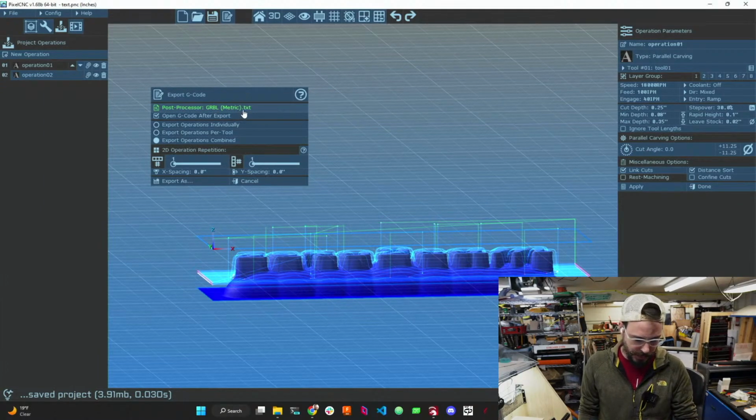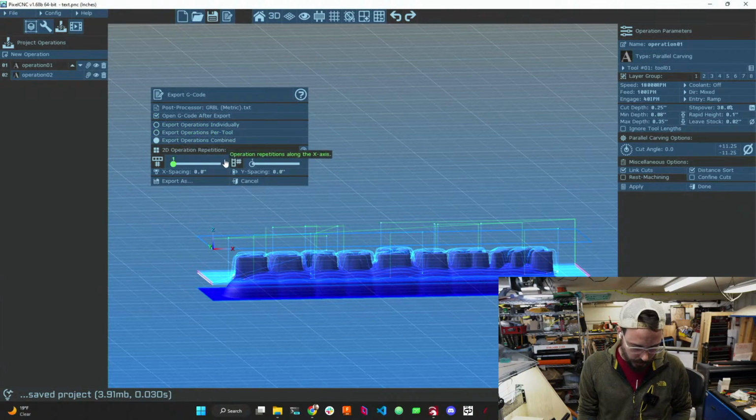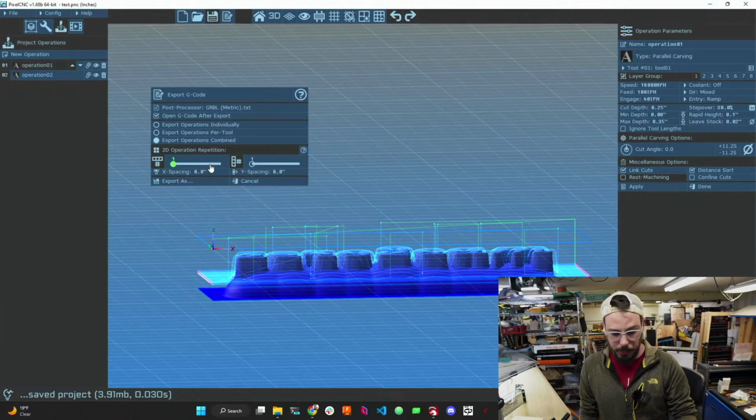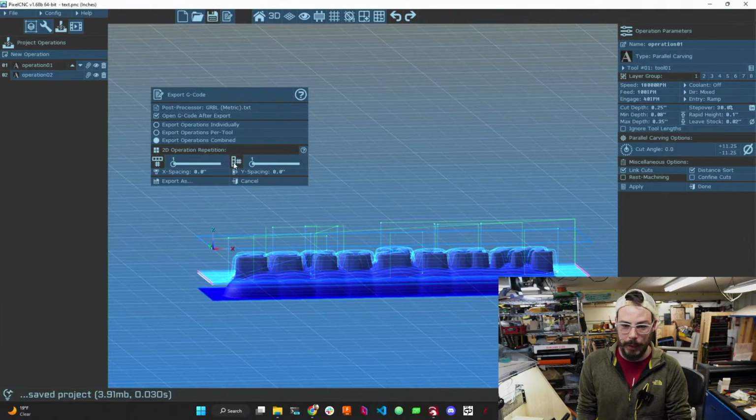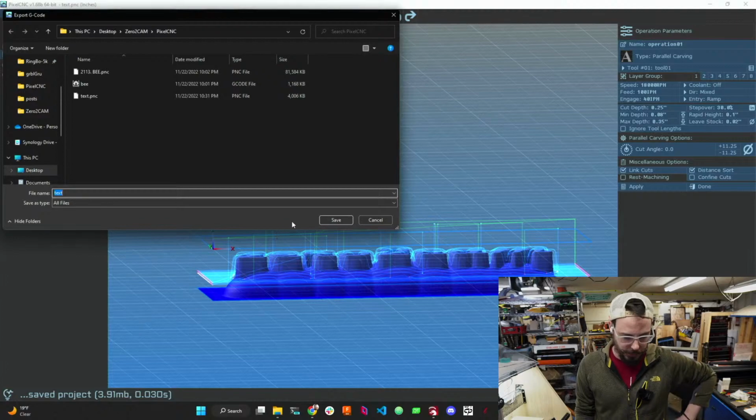It kept my post-processor from before. I wonder what text editor it is expecting to open. And then one of the really cool things, Modbot, that you weren't here for, that we found earlier, is it will automatically tile, like a grid array, the exported G code, which I think is super cool. Would be really neat if you were making a whole bunch of these and you only wanted to program it once.